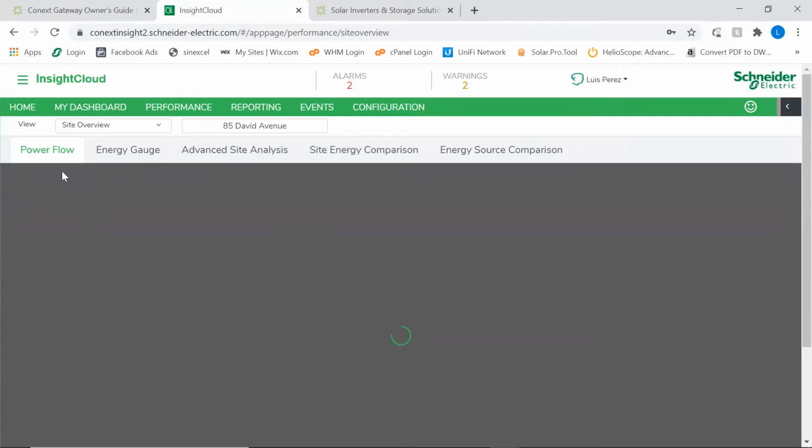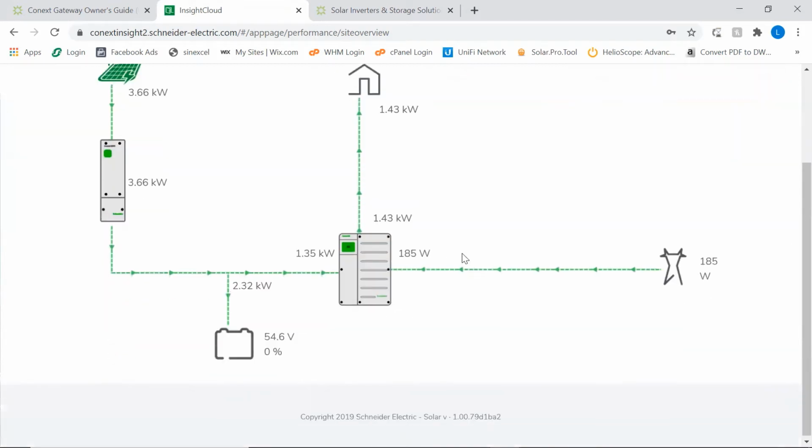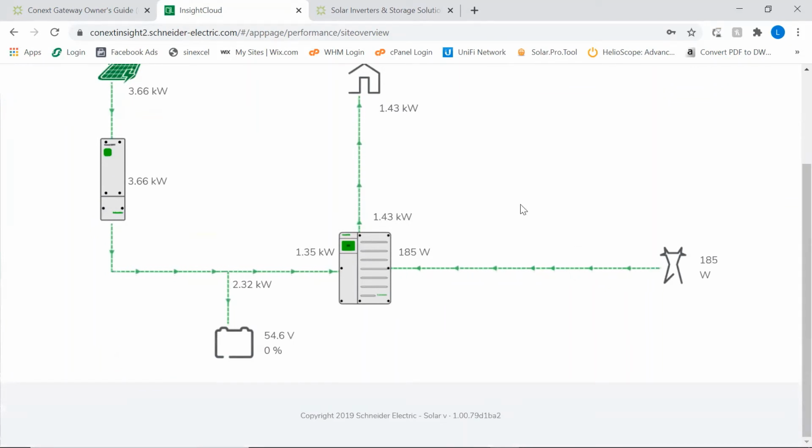So this power flow is not a real-time update. In the roadmap, there is a plan to make these updates in a couple of seconds. At the moment, it's a slow update, only every 5 to 10 minutes. That's why you have your mobile app on your mobile phone to get a much quicker update of your system. So this is more for monitoring and configuration than anything else, but you can see what the system is doing at the moment.